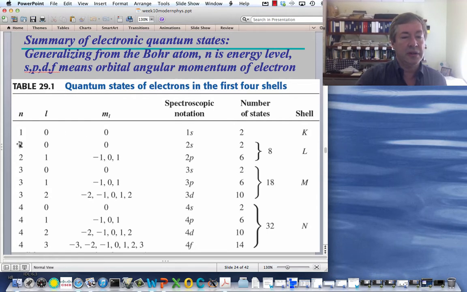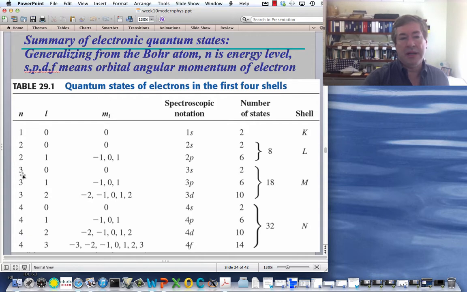Now, the next, first excited level, the n equals 2 energy level, is a good bit higher up. And it turns out there that you have a very simple one, which is, again, spherically symmetric, but it's further out. It's a larger average radius where you would expect to find the electron. Also, there are 3 other possibilities because the orbital angular momentum of the electron may not be 0 in such a case, but it can have only 3 possible orientations, and no other orientations are possible. These are the different orientations of angular momentum. You don't need to know that.